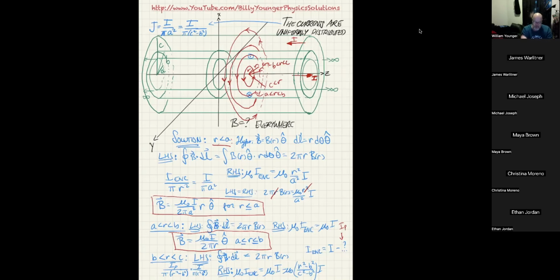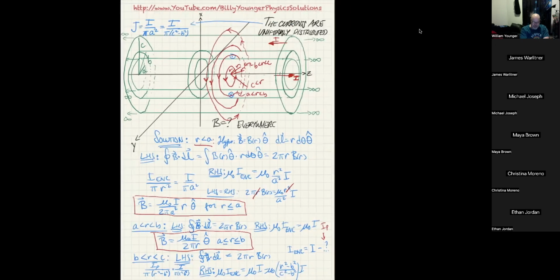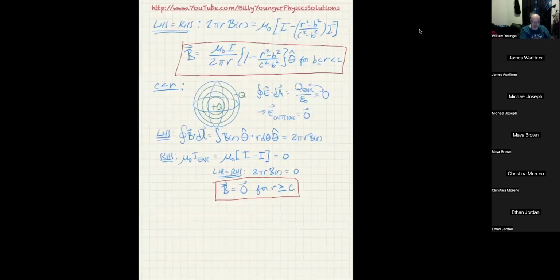So that's a very robust example of application of Ampere's law. This is not one you normally find, for instance, in a book, except for maybe as an exercise as opposed to an example. So hopefully that'll help you better understand how to apply Ampere's law and so on. So does anybody have any questions about any of this process? It's obviously pretty big because it took 2 pages to do it.